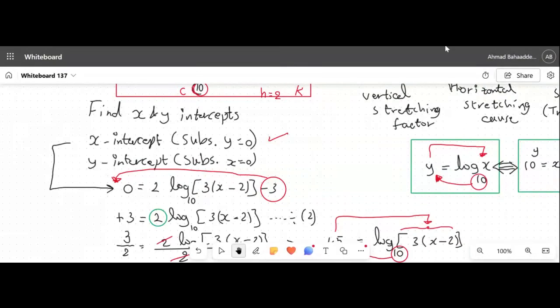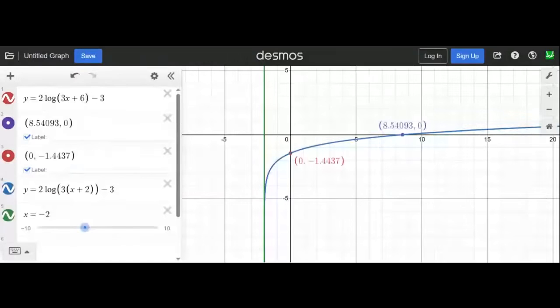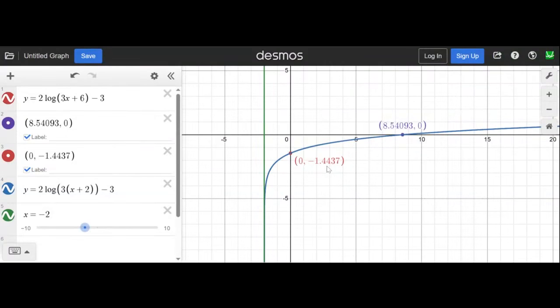Checking your work is very important, guys. When you do the algebraic things, it is better to show that with Desmos. Desmos is the best website we can use to check ourselves if we did everything right, and that's exactly the two questions we solved. This one is part 2 of the question. So you got the y-intercept and you got the x-intercept. I just want to show you something.